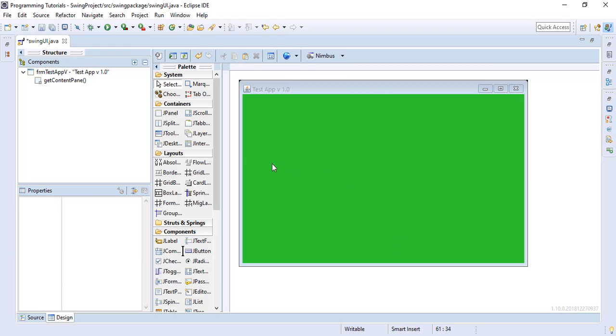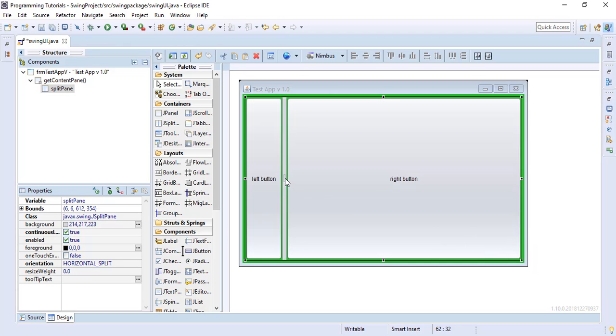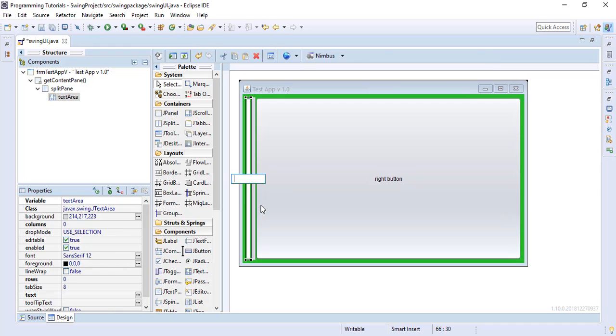The next one we'll look at is a split pane. So we select it and we drag it to resize to what we want. So the split pane will ensure that we have two panes, the left side and the right side. So in the left side, we can decide what we want to put there. The right side, we can decide what we want to put there. So if we go to the left side, assuming we want to put a text area, we select it, and that is what will be in the left side.